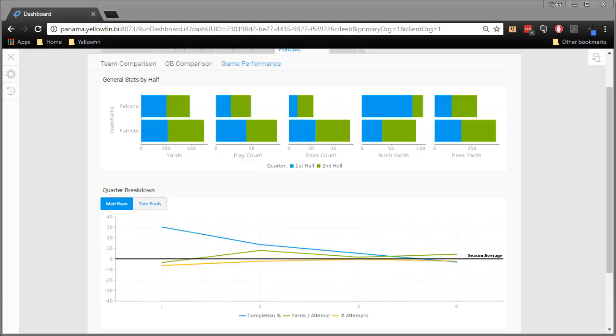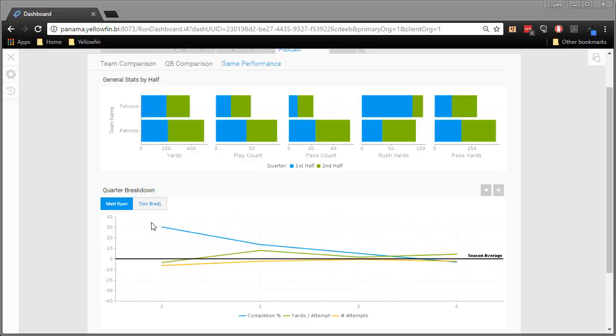So when you created this chart, a line chart, you used our variance function that's built into Yellowfin 7.3 to plot, and what you're comparing, if I understand correctly, is how does 2016 Matt Ryan match up against quarterback Matt Ryan in the Super Bowl? Exactly. So the same data we saw when comparing these QBs directly, we're looking at completion percentage across the entire season compared to completion percentage in the Super Bowl alone.